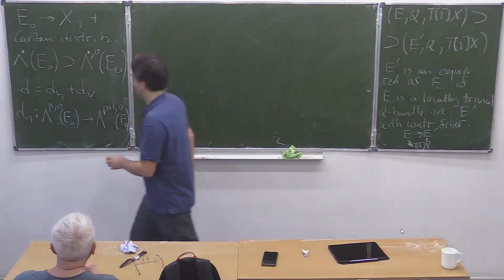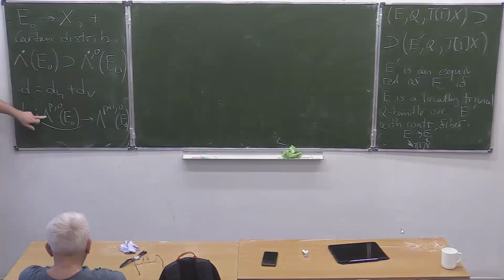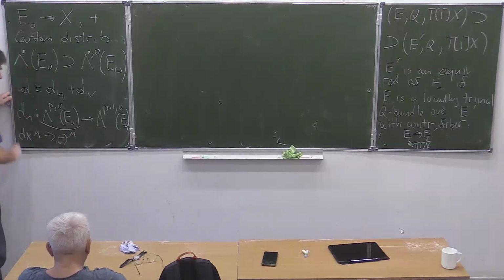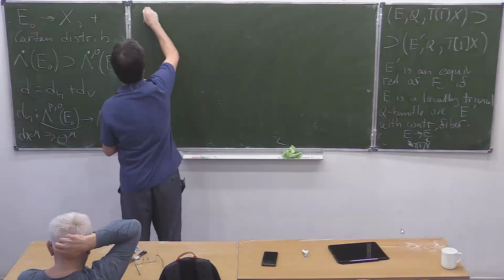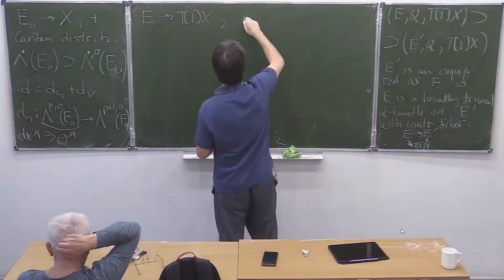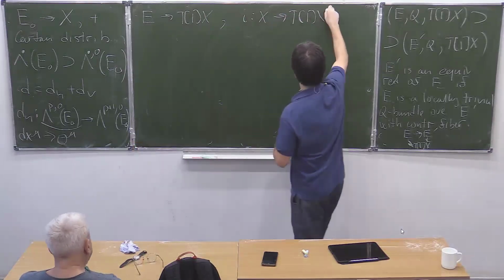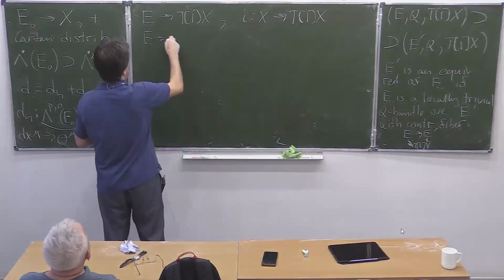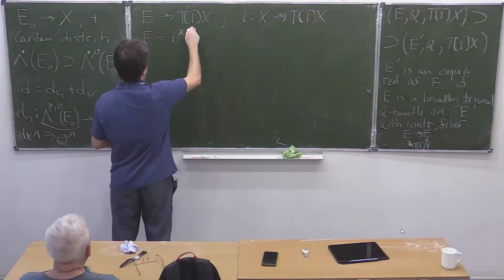Okay, and so this algebra, we can think of it, we can change language to graded geometry, and we can replace the generators of horizontal forms. These are x coordinates, so dx's, which enter this algebra, which generate horizontal forms. We can replace them with coordinates theta^mu. Geometrically, it means that we can see the new bundle E over T[1]X, which is a pullback. So if i is an embedding of X into T[1]X, then E is, as a zero section, i star of E naught.